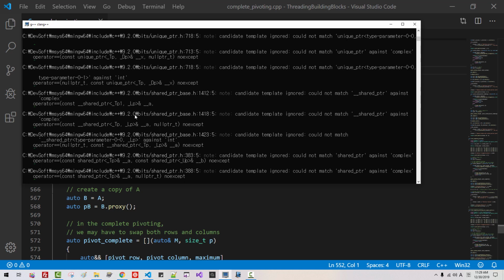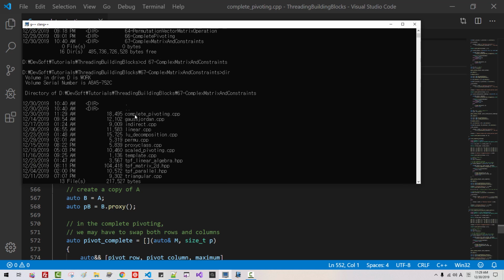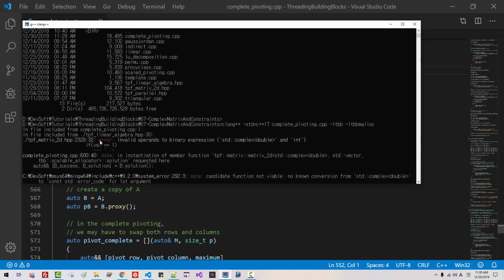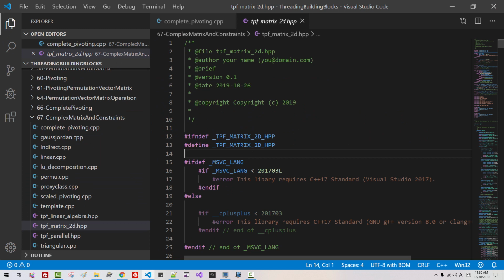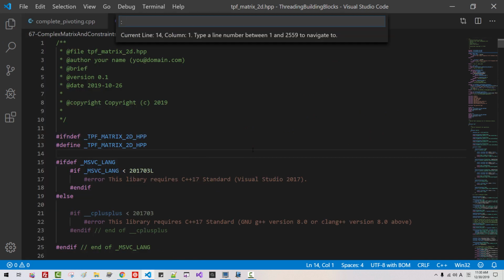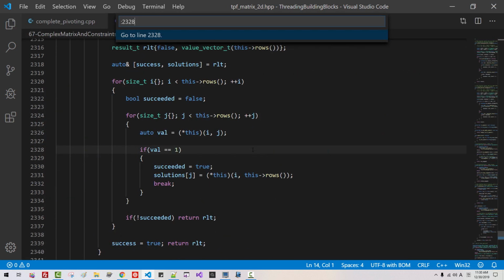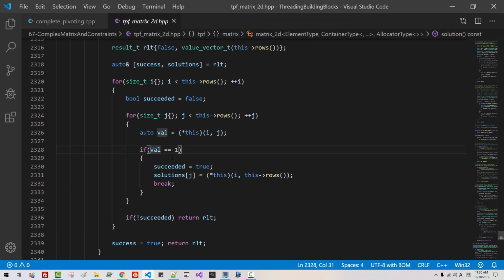So we have an error message, a long list of error messages. Error occurs at line 2328. So 2328 in this file, Ctrl V, Ctrl G, 2328. This is causing the error.